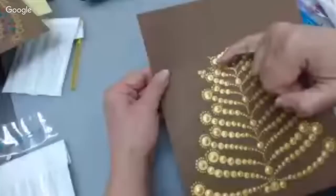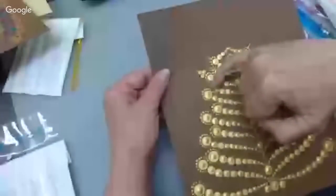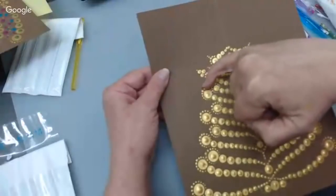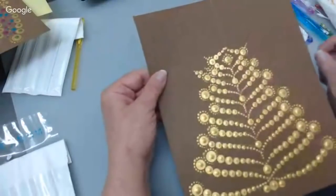And so then we'll alternate. We'll use a nail dotter to do three small dots and then one, and then we'll use the G6, the larger one, to do three on each of the extended branches.